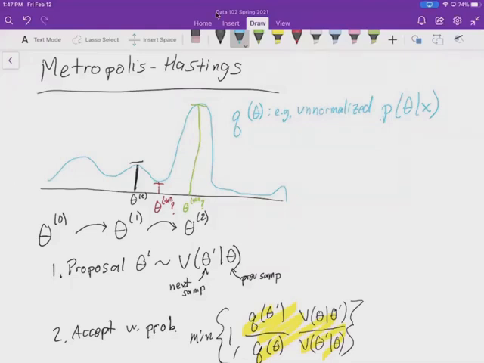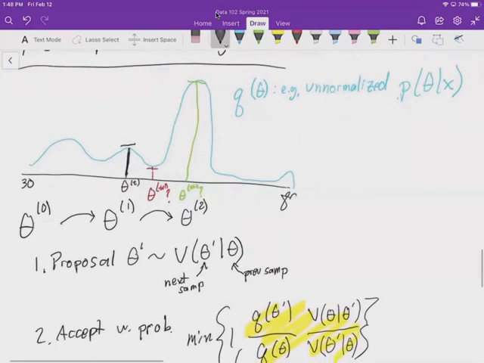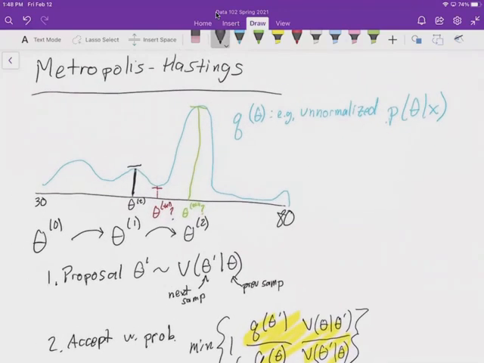The Metropolis-Hastings algorithm can be kind of sensitive to your choice of proposal. So for example, let's take this distribution that we were just looking at, and let's suppose that it goes from values of theta from, I don't know, 30 to 80. Let's suppose that's our range of possible values, and let's think about different proposal distributions. First off, it seems like we like symmetric proposals more than asymmetric proposals, though that may not work in every case. Let's try v of theta prime given theta.